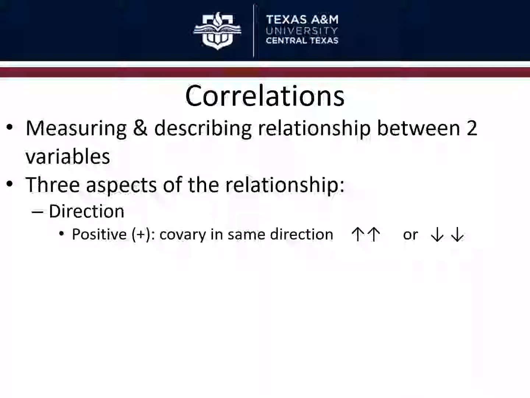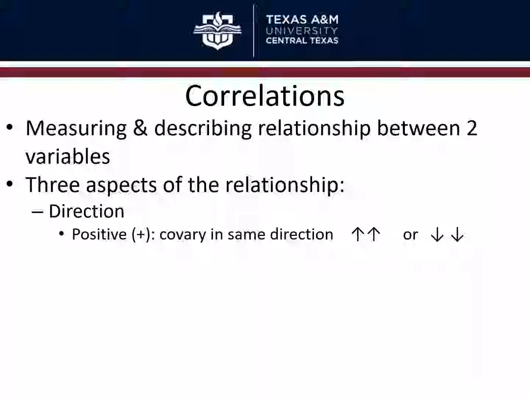When there's a positive relationship between two variables, that means that they covary in the same direction. So that means that higher scores on one variable are associated with higher scores on the other. And conversely, lower scores on one variable are associated with lower scores on the other variable. People sometimes get confused when they see positive and they think, oh, that means high and high. But low and low, no, that's negative because low is negative. Nope. Positive just means that in the same direction. As one goes up, the other one goes up. As one goes down, the other one goes down.